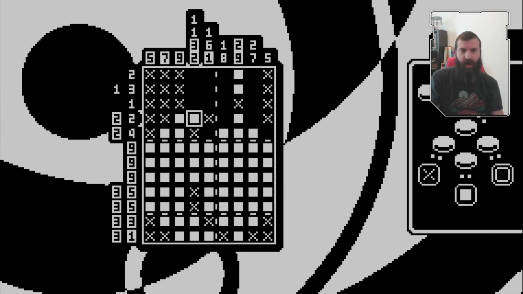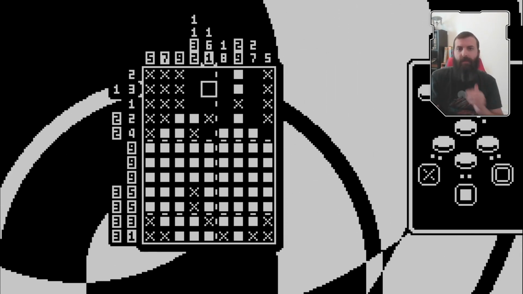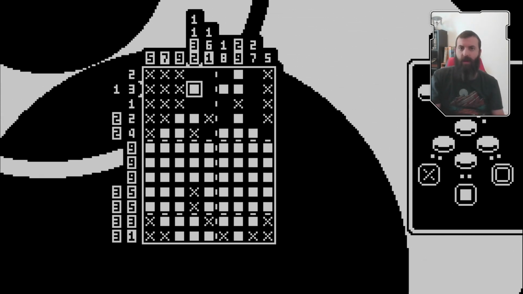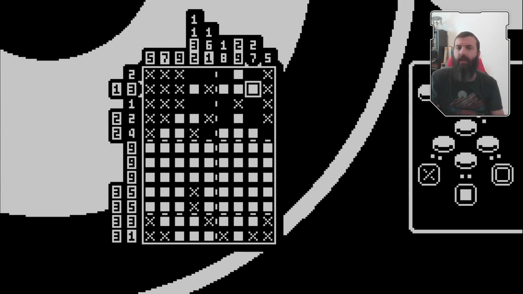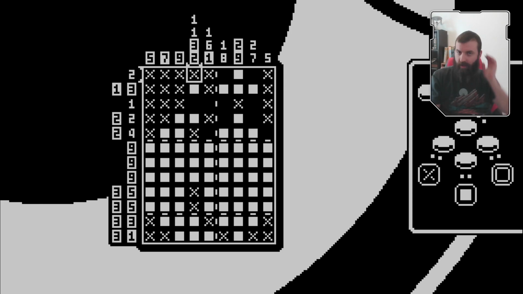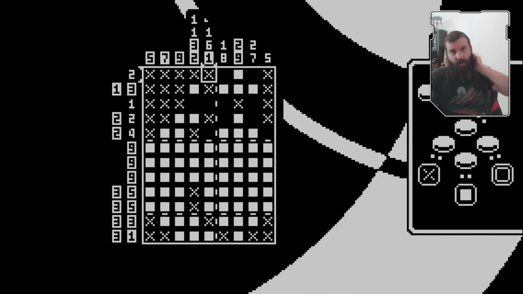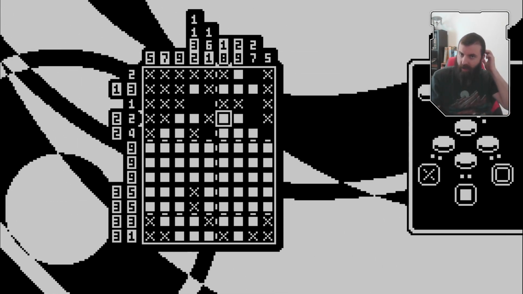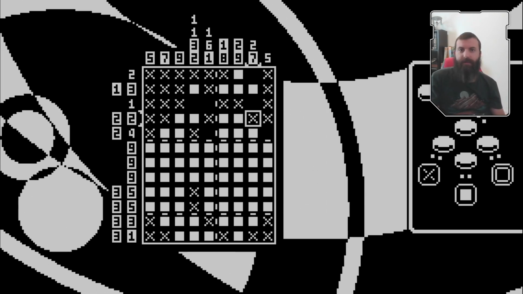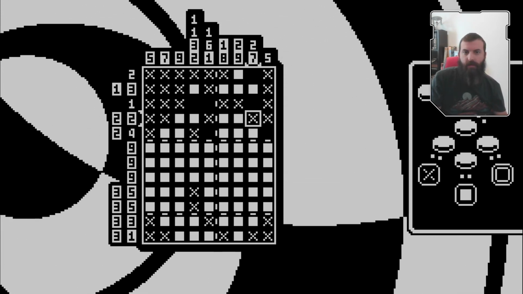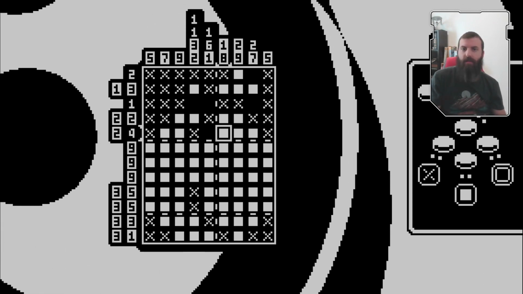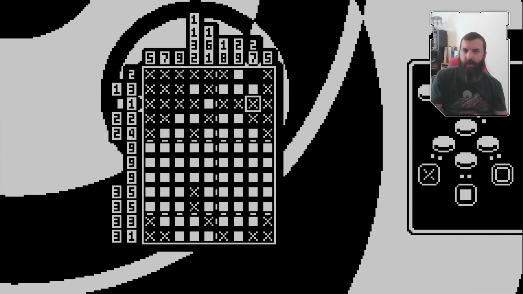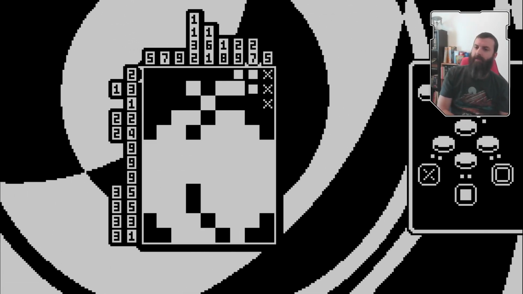This is a 2, so we know that that has to be like that. This is a 3, so we know that that has to be there. Actually, it's a 1 and a 3, so we know that it has to be like that. This is a 2, so we know that it can't be here or here. This is a 1 going vertically, so this has to be blank, and that has to be filled in, which tells us what that 2 was. We already have that 5 filled in, so that means that 4 has to go in there. Have to have 1 here, which fills out this row, which tells us this. That one was way easier.